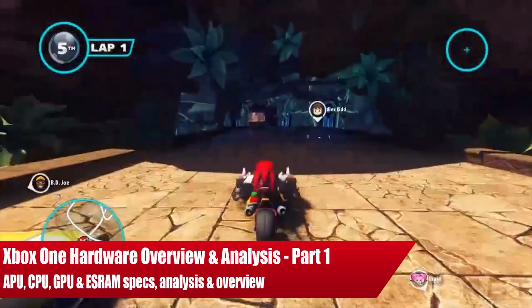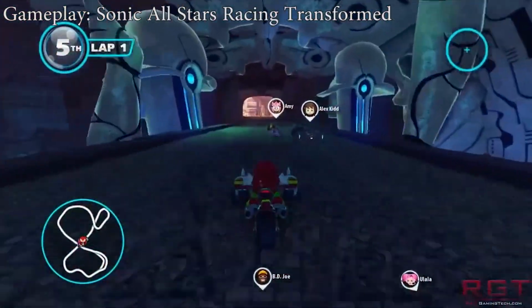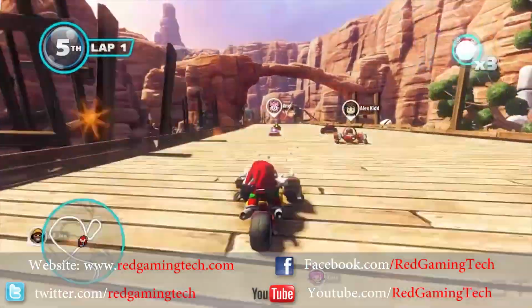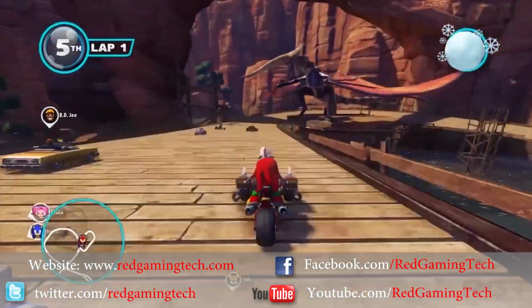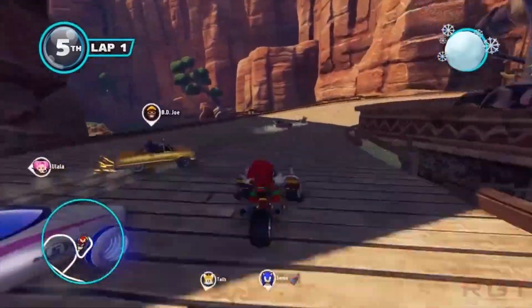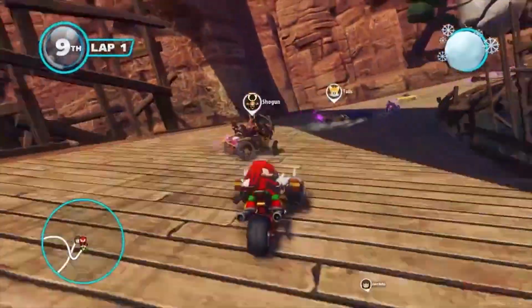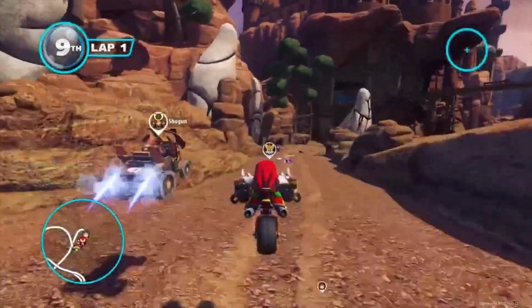We're going to start part 1 of our Xbox One internal components analysis. So we're going to be, of course, doing an analysis on the hardware specifications and the architecture of pretty much all the known components inside Microsoft's Xbox One. Now, I know what you're going to say, but we've spoken about some of the stuff before, and you're right. The difference is we know a hell of a lot more now. And so we're going to be going through pretty much each and every part.